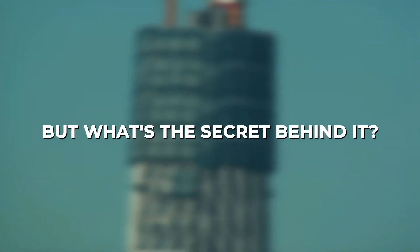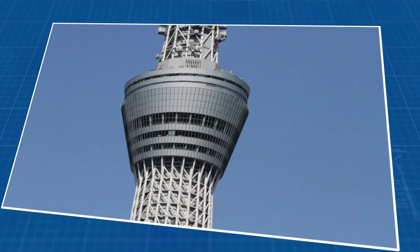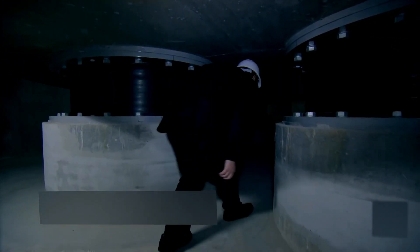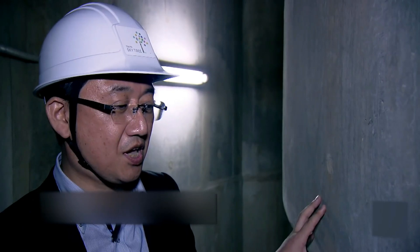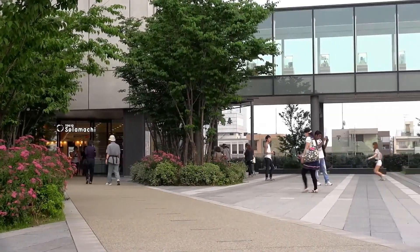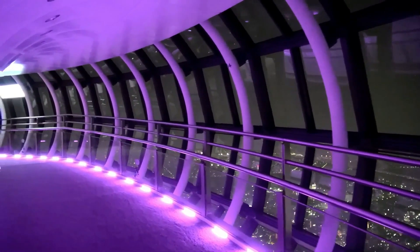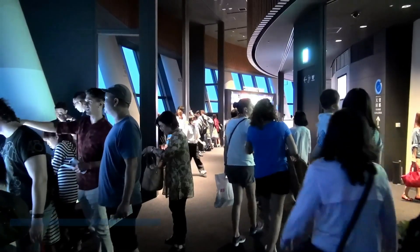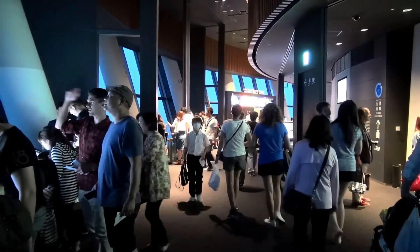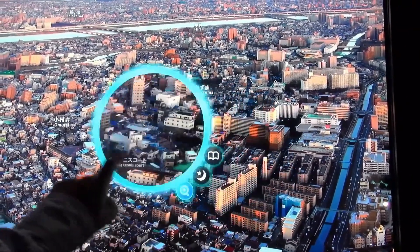But what's the secret behind it? Its strong central shaft is made of reinforced concrete and clever oil dampers that work like cushions during quakes. No wonder it's bagged awards left and right, solidifying its place as a true engineering wonder. To welcome the flood of tourists, the area around Tokyo Skytree bloomed into the vibrant Tokyo Skytree Town, packed with shops, restaurants, and exciting entertainment spots.